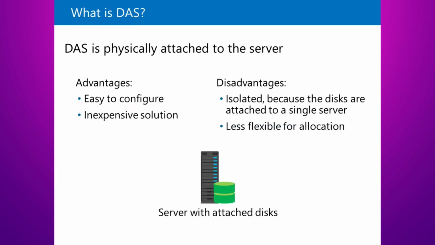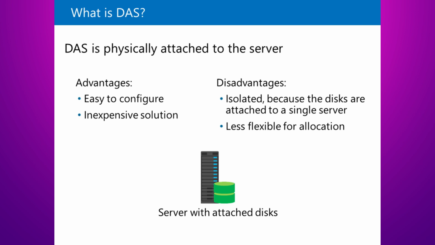Almost all servers provide built-in storage or direct attached storage, DAS. DAS can include disks that are physically located inside the server or that connect directly with an external array, or disks that connect to the server with a USB cable or an alternative connector. However, because you connect DAS storage to the server physically, the storage is unavailable if the server fails. DAS comes in various disk types, such as serial ATA, SATA, serial attached SCSI, SAS, or solid-state drive, SSD. These disk types all offer different speeds and performance levels and have advantages and disadvantages.